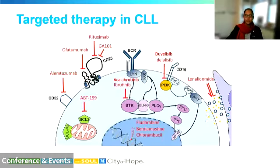We will talk about a few of these, but I just wanted to show you a diagram of what all is involved. And this is a very simple diagram, of course. But we are now able to target many different submolecular or molecular level proteins and enzymes in the pathway of an overactive B cell that has led to CLL production. And each of these targets has its own unique side effects when you inhibit it, but it's certainly nothing like chemotherapy affecting the whole body, for instance.